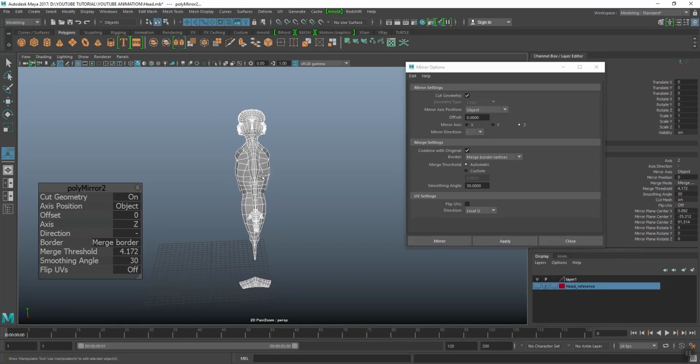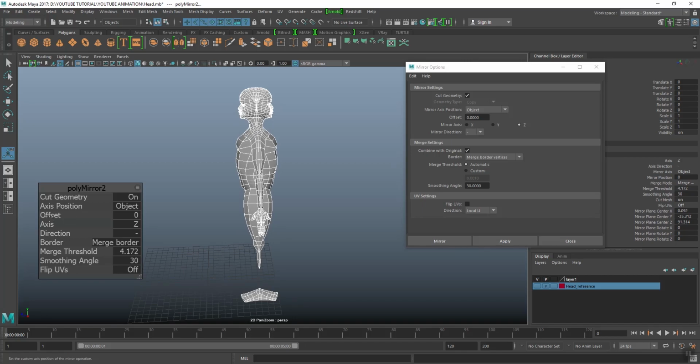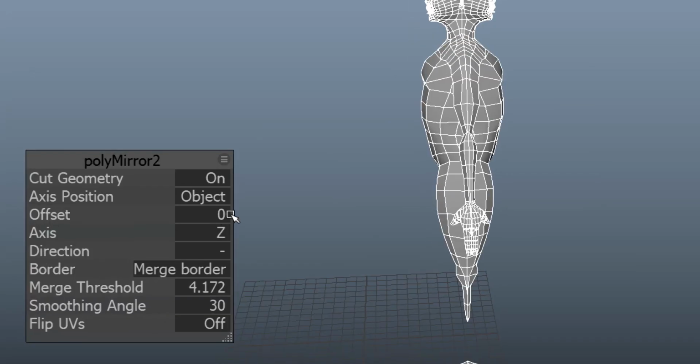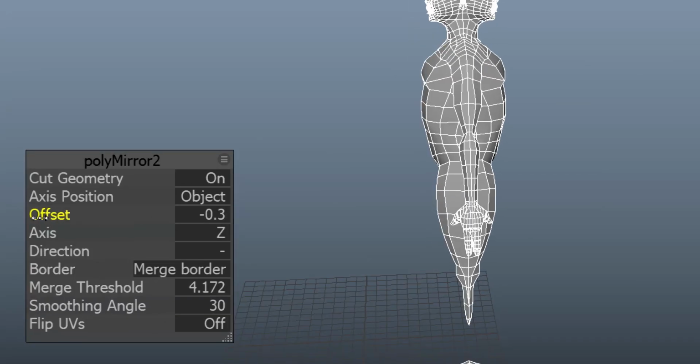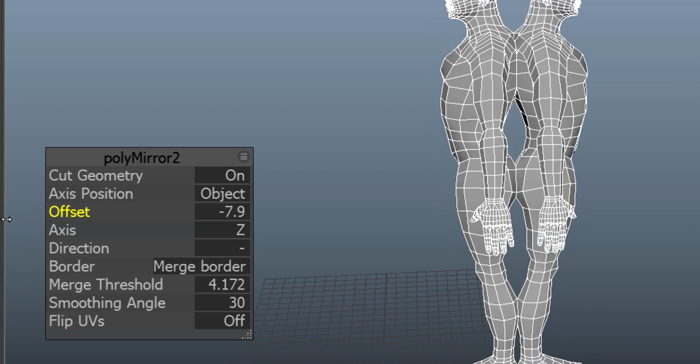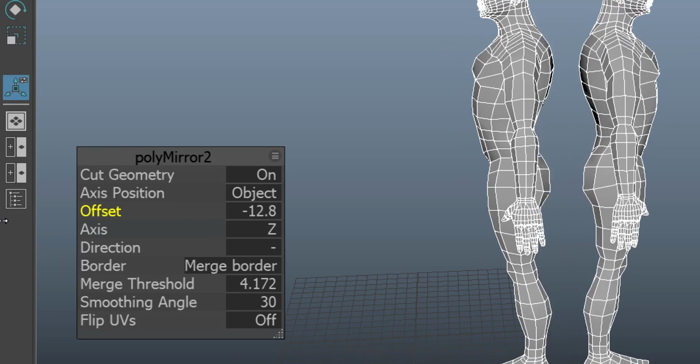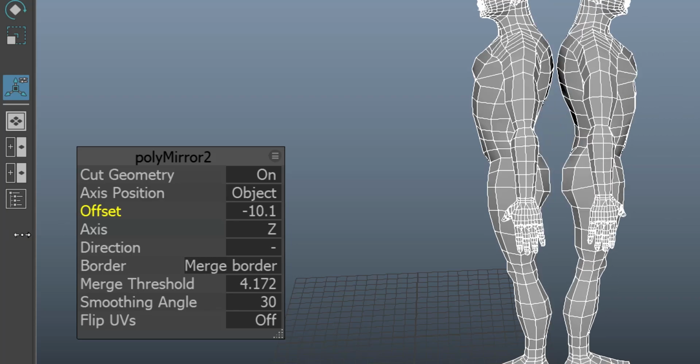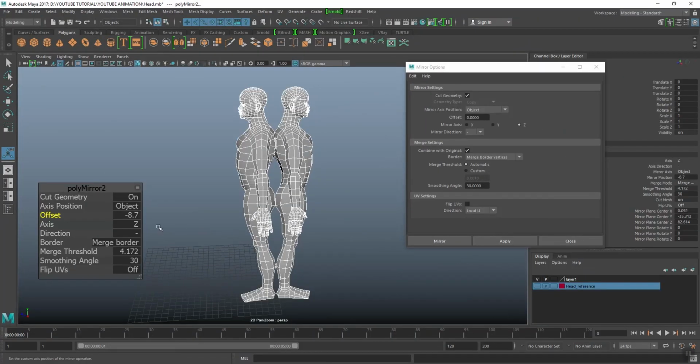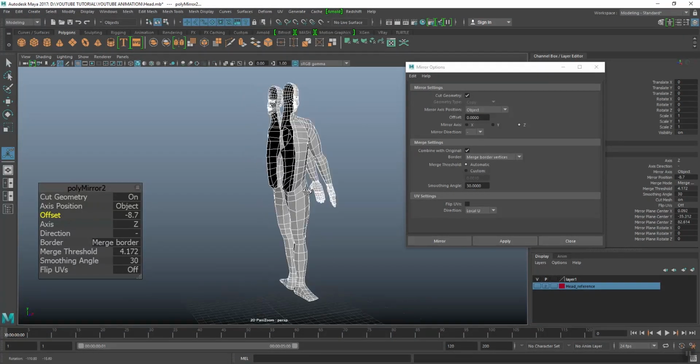You can also adjust your offset here. If you drag it, your object will move in that direction.